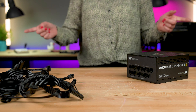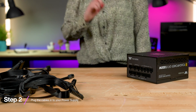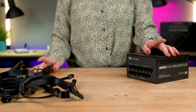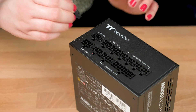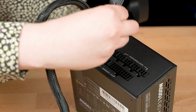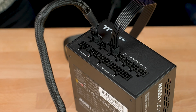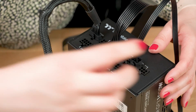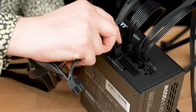To start off, let's plug all of these into the power supply. If you have a semi or non-modular power supply, feel free to skip ahead as not all this information will be necessary for you. There isn't really any set order, so to keep things simple I'm going to install the cables from top to bottom and left to right. First, install your 12 volt high power cable in the top left slot, followed by your CPU or PCIe cables. Next insert your SATA or Molex cables as required, and finally in the bottom right pop in that chunky 24 pin motherboard cable.